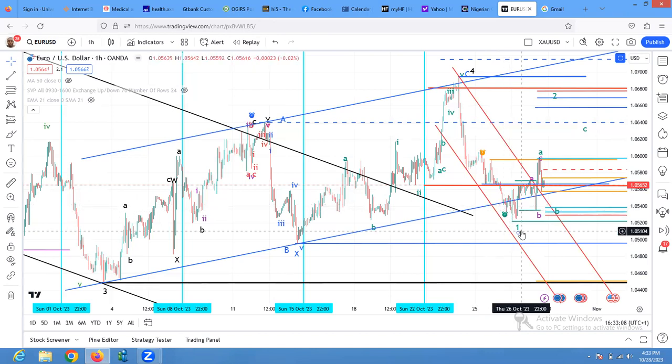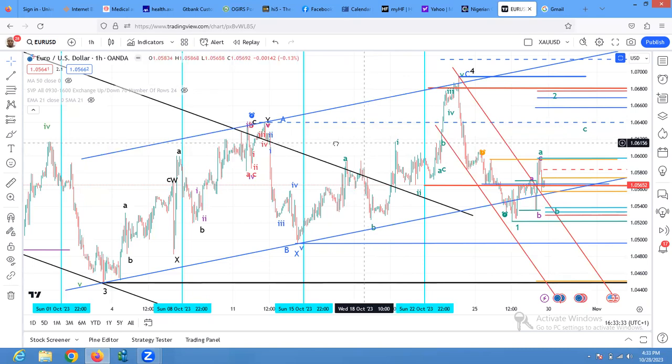This to us is a 1. So not until we break above here, I won't say that we are going up to do a Z to make it an 11 swing correction. So it's not likely. So we may be seeing a 1 and a 2, just like I did explain.